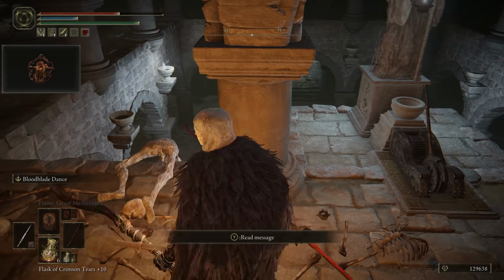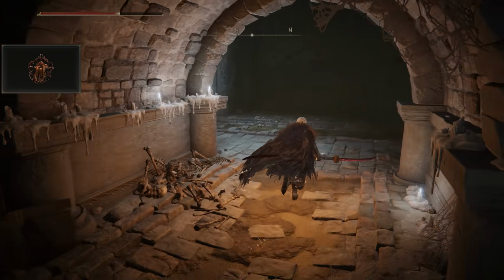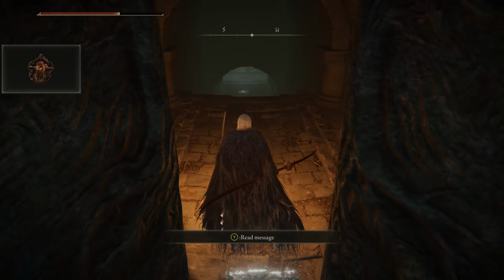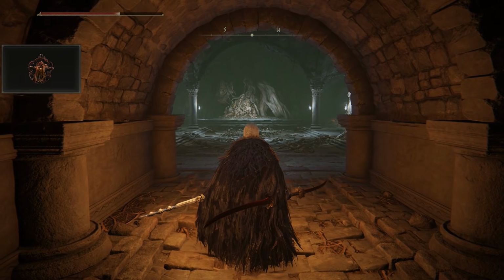pull this lever. Now once you've done that, you want to drop down, go forward, take a left. You're gonna find this door open, and then you go down and you're gonna have to fight the boss. Now once you fight the boss, you will obtain the talisman.